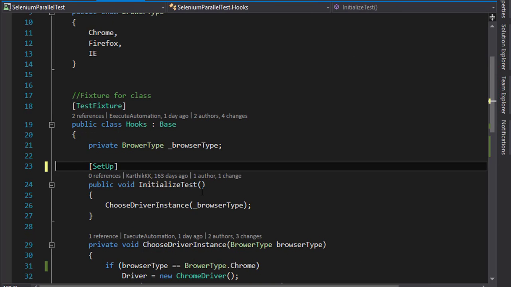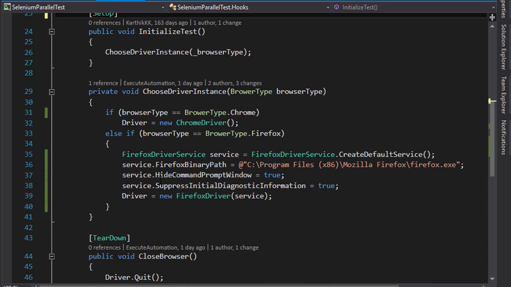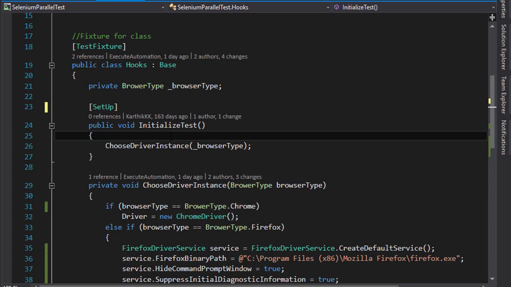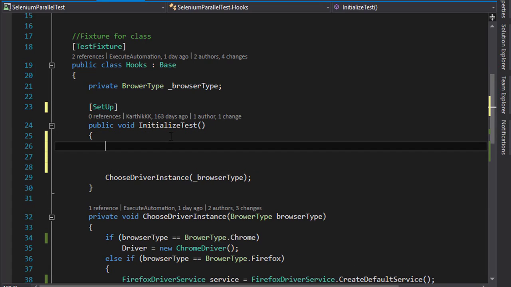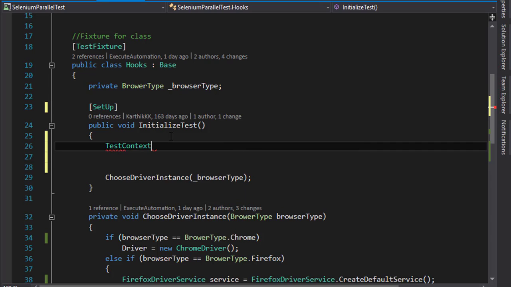And now if you come to the hooks.cs, this is where the code is going to be changing a little bit. Instead of passing in a parameter from the initialize test method over here, I am going to make a little code change this time. I'm going to call what is called the TestContext class of NUnit.